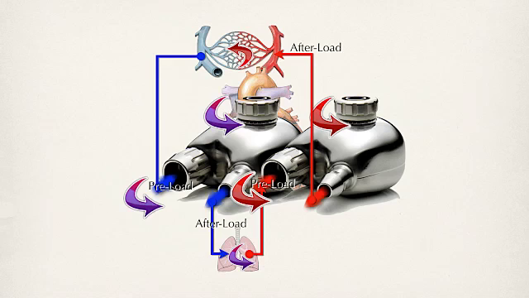Our inotropes and vasoconstrictors will work on those to tweak venous capacitance, pulmonary vascular resistance, contractility of the right ventricle, contractility of the left ventricle, and control of systemic vascular resistance as well. So depending on where you need your drug to work, you will choose the drug to do that job.